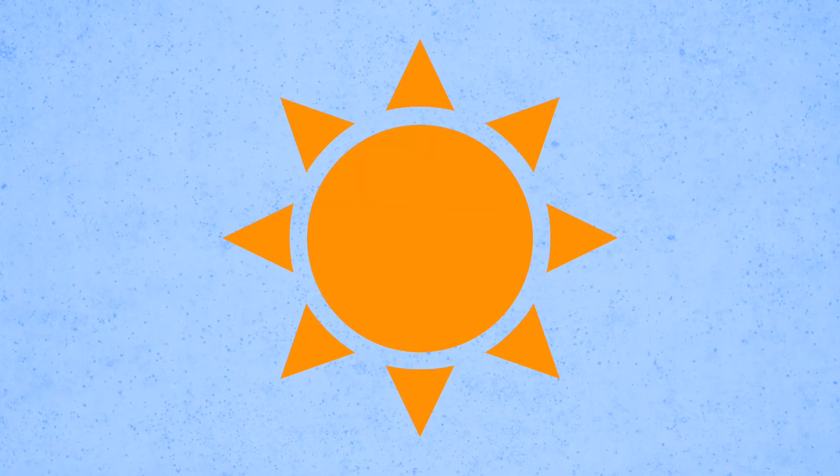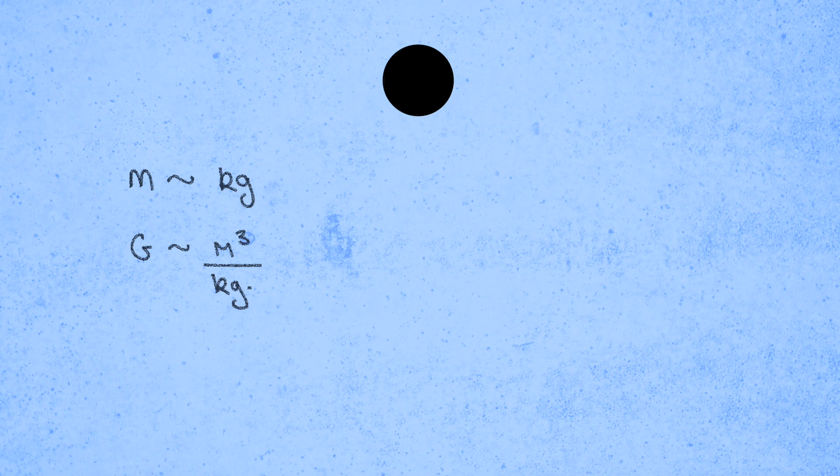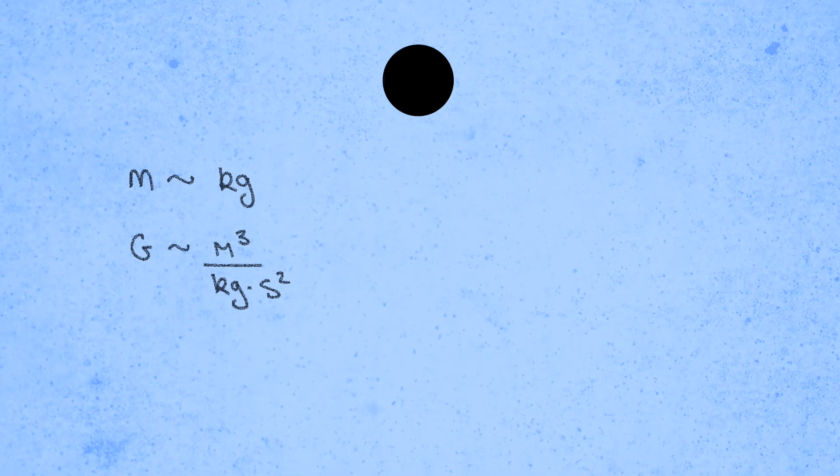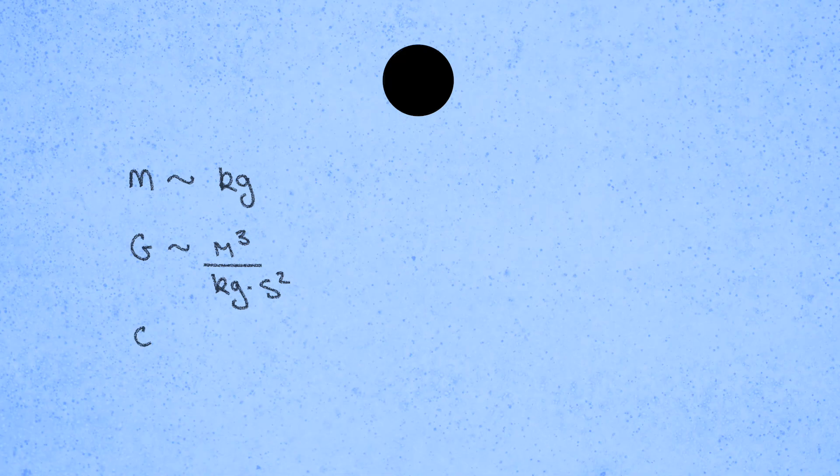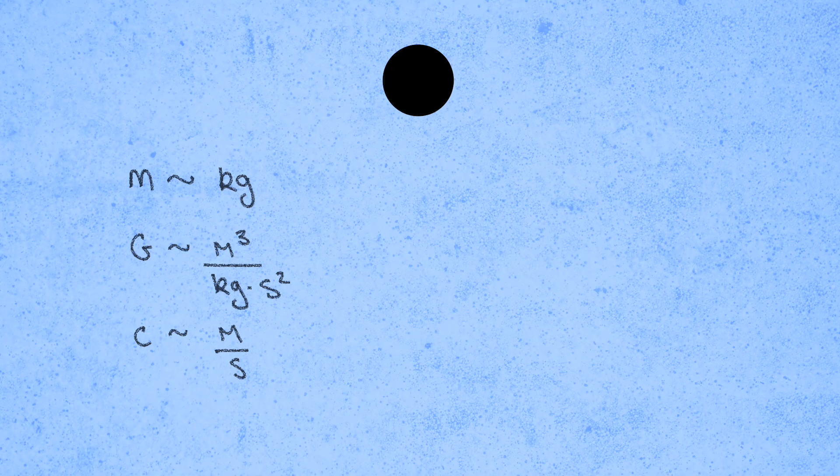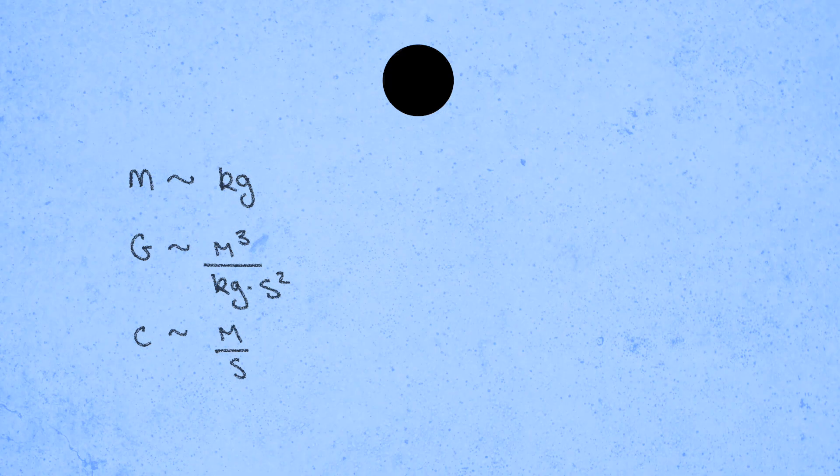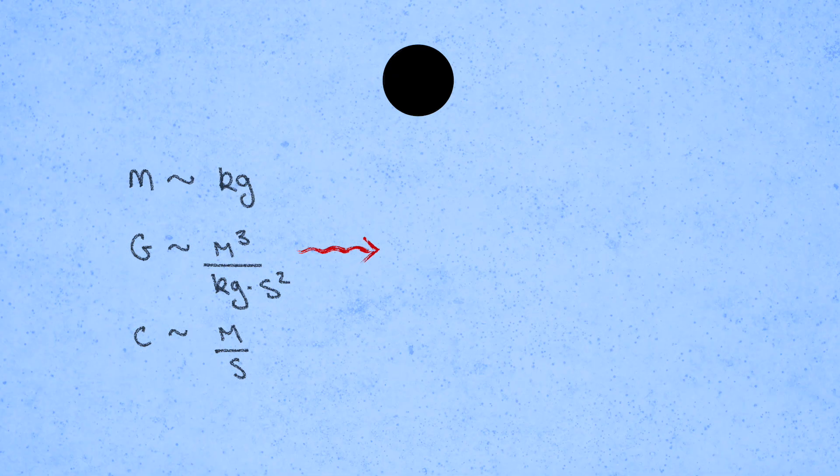Let's quickly look at one more example, this time from Einstein's theory of gravity. If a massive object like a dying star is compacted into a dense enough ball, it can form a black hole, an object so dense that not even a ray of light can escape its gravitational pull if it gets too close. How dense would the star have to be? The parameters we have handy are the mass m of the star in kilograms, the gravitational constant big G, which you can show has units of meters cubed per kilogram per second squared, and the speed of light c in meters per second. We want to find the radius that we would need to squeeze the mass into to form a black hole. So we're looking for a quantity with units of meters.